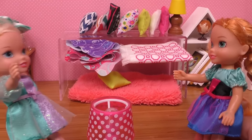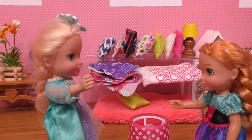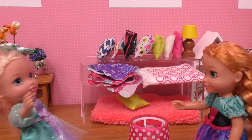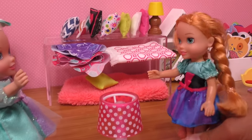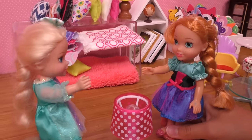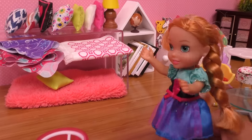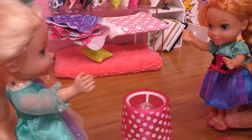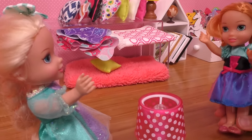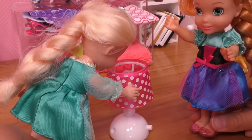But no, my room. But Elsa, no. Repeat after me. My room, my room, my room. Elsa's room, Elsa's room, Elsa's room. Stop saying Elsa's room. I mean, I saw it first. No, I'm tired of you saying I saw it first. Nope, mine. Fine, then I'm not gonna even talk to you. But Anya, see? Oh, okay, I will stop. You can have it, actually. Thanks, Elsa.